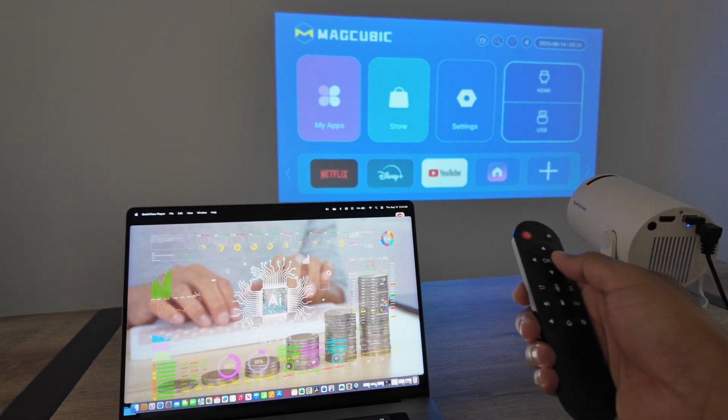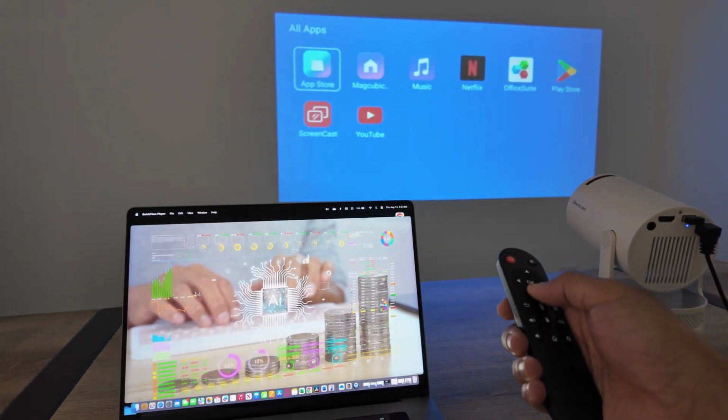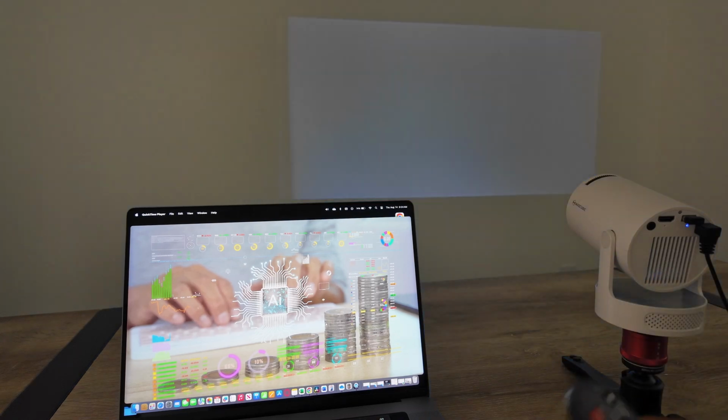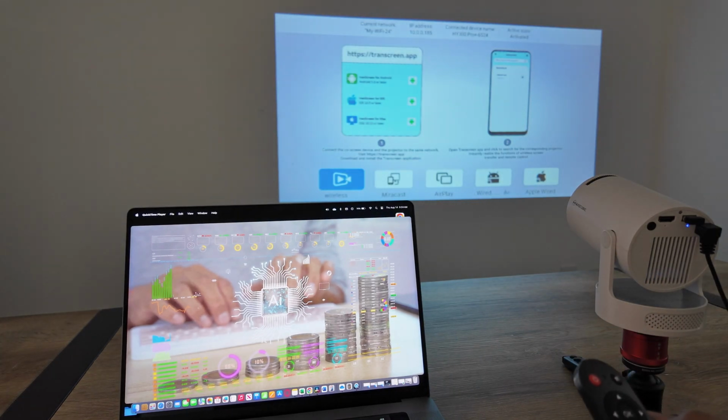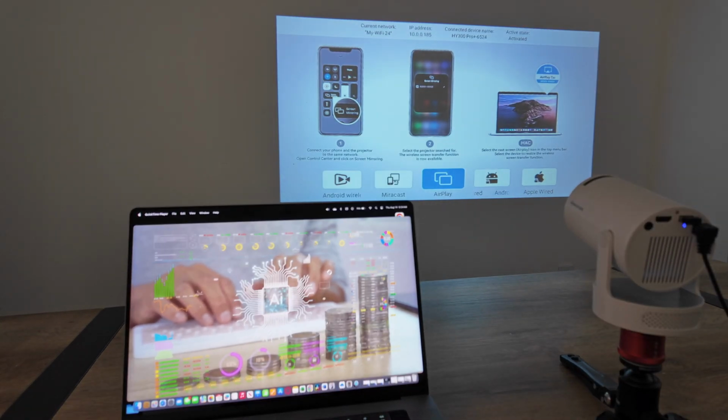So if I just get my remote control, I see that I have my apps. And here I have this option for screencast. Of course, in different projectors it works in a different way, but you just need to look for AirPlay. Here, for example, you see that I have AirPlay. I'm just going to get some focus there, to see better. There we go. AirPlay, it's available there on my projector. Then I can use it here with my MacBook.